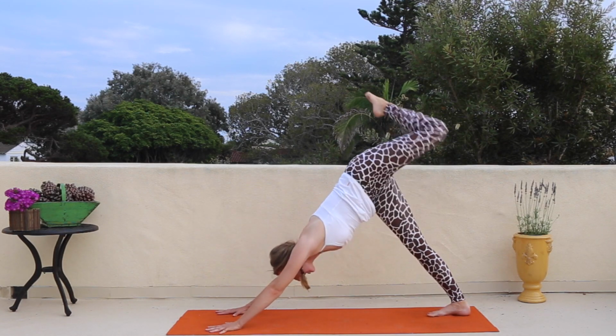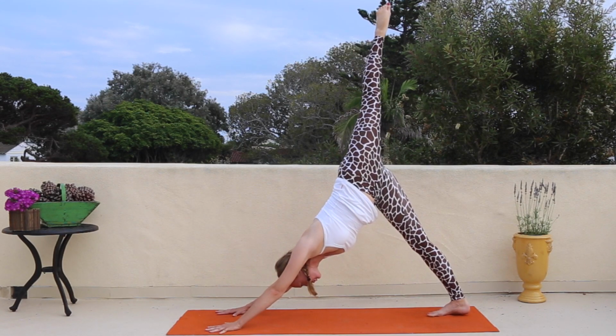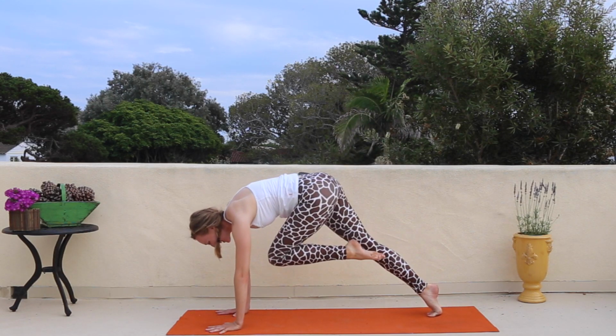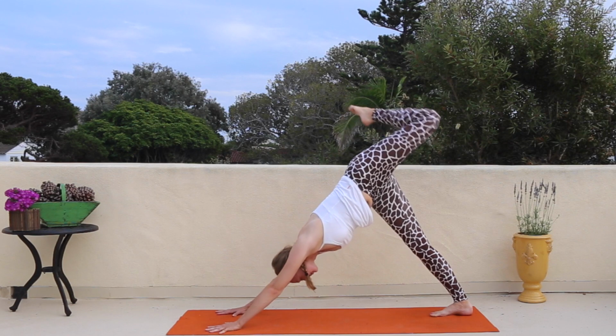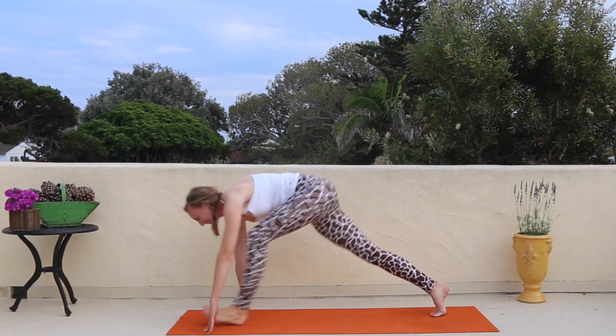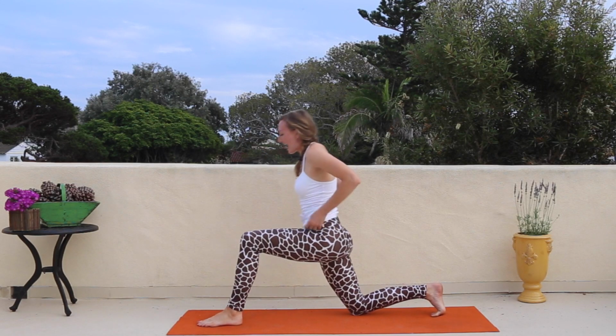Move slowly, inhale up and back. It's harder to move slow than fast. Exhale, knee to nose. Good, inhale up and back. Good, exhale, knee to nose, but this time you'll step the foot through. Second time, low lunge on the left side.